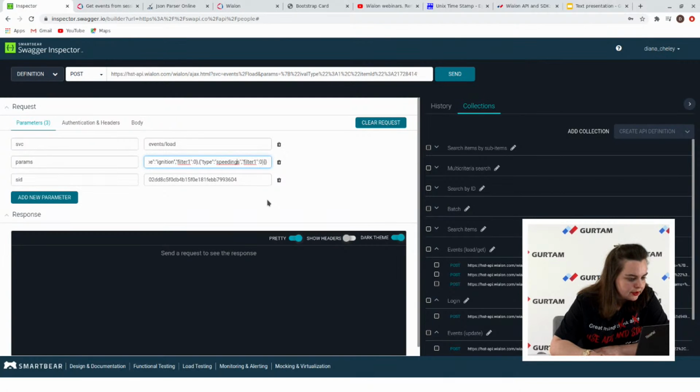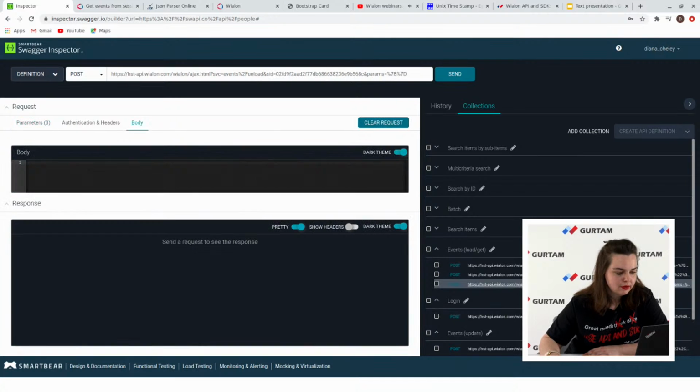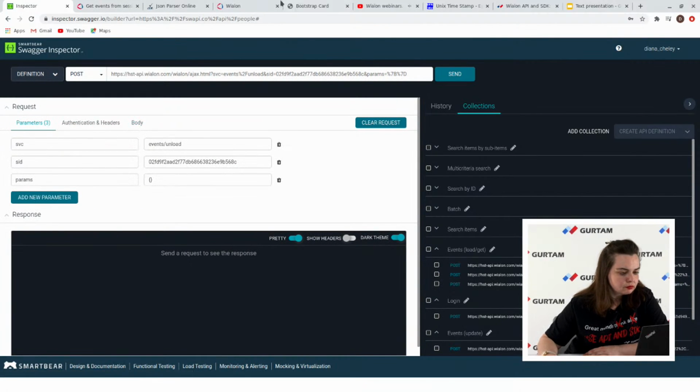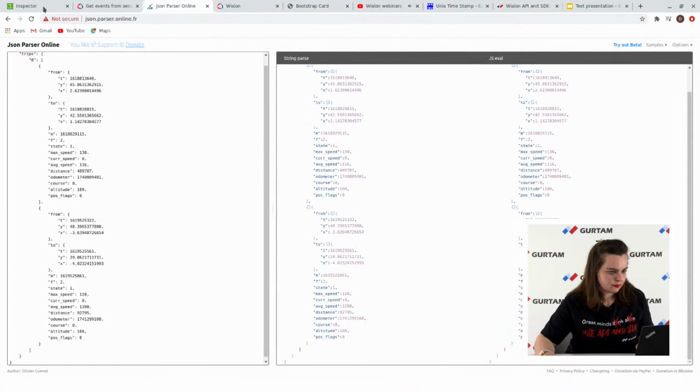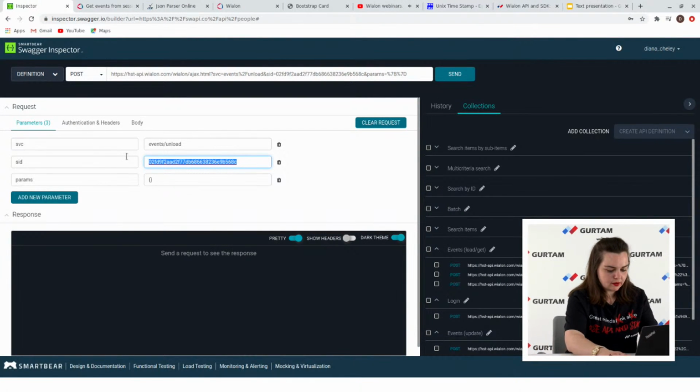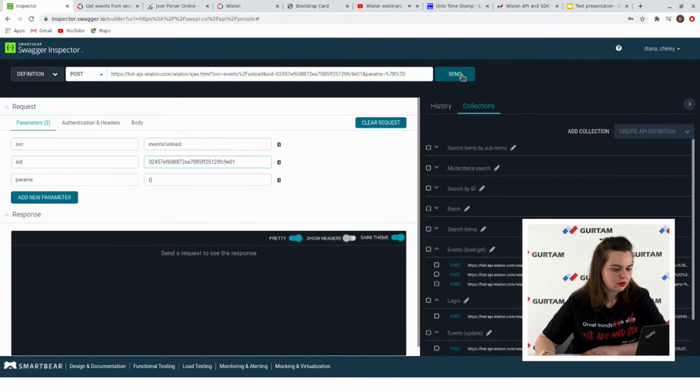Maybe I missed something. Let me check. Before we execute a new events load, let's use the unload request to unload the previous intervals of requests. Yeah, we get an empty answer, so we successfully unloaded the previous events.